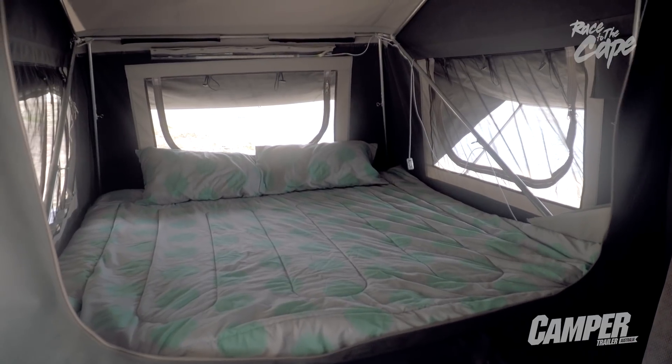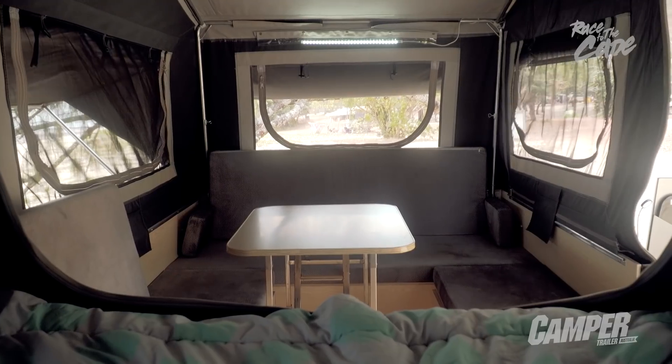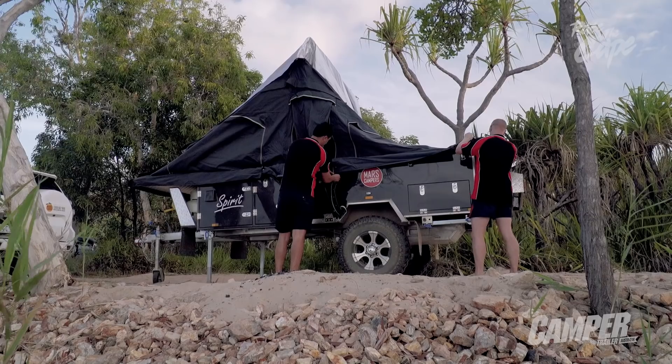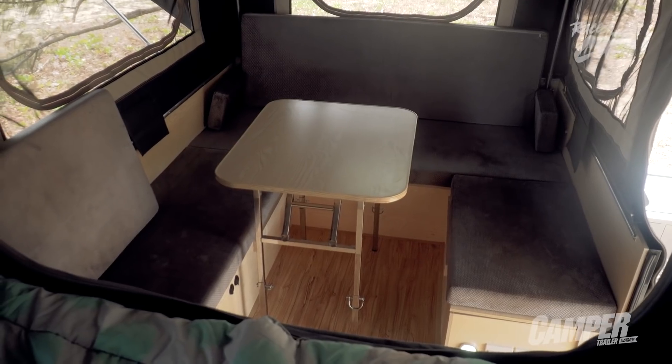There's the main one — fold it over and you've got the big bed set up there for mum and dad. But when the little kids are coming along too, the lounge area actually converts down into a second bed, or in the case of Celso, you can chuck your best mate Phil there too. Of course, there's a privacy screen too, so he doesn't have to see any jocks getting dressed.